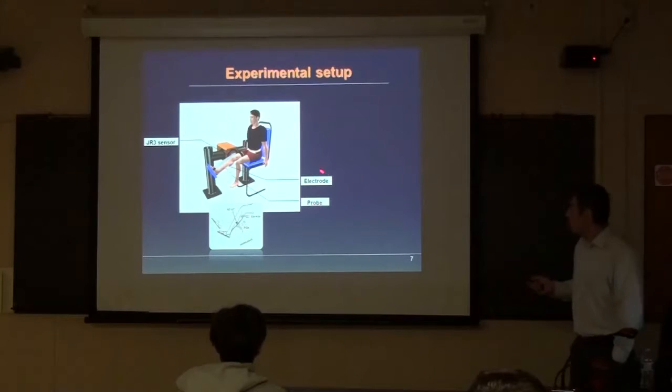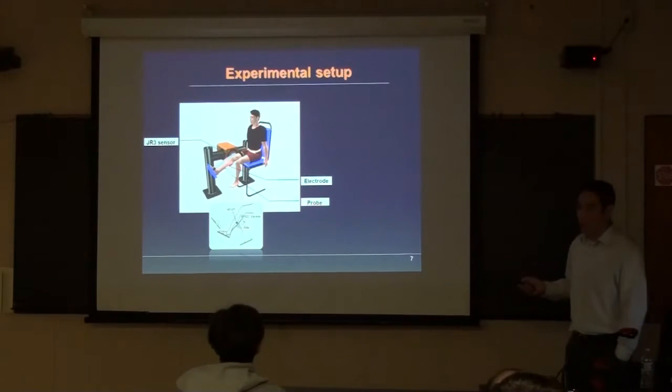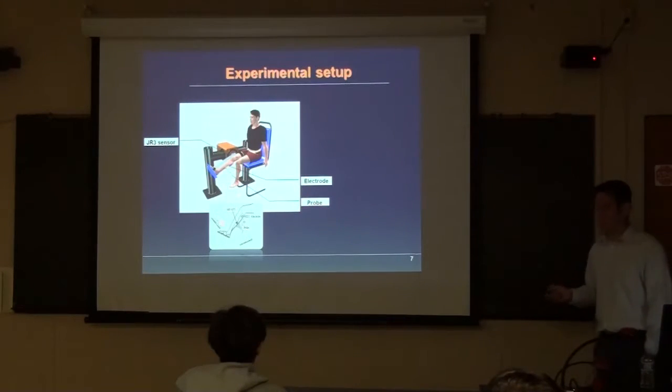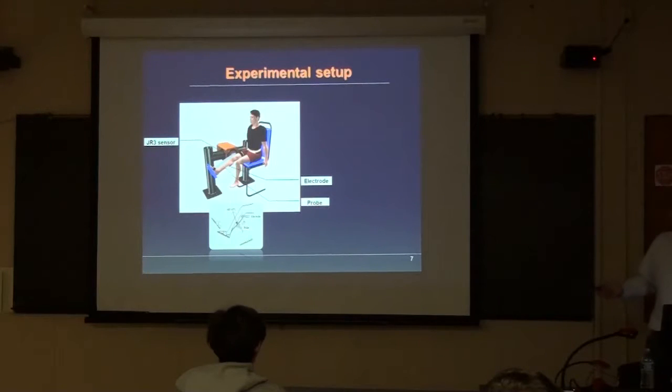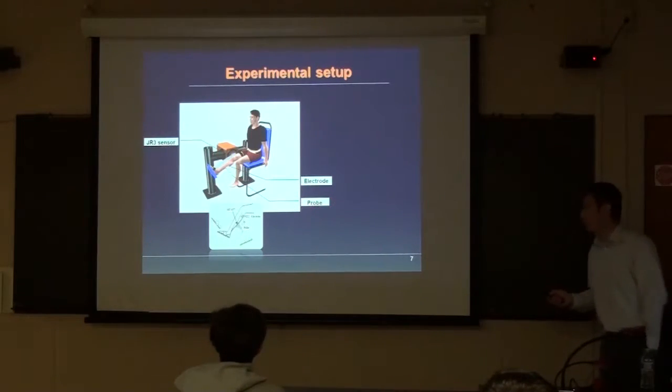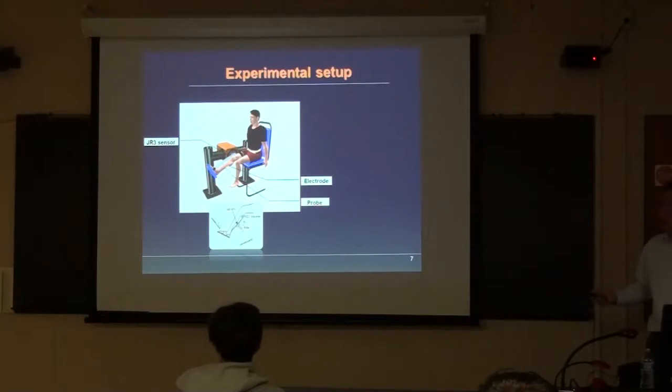And then we have the electrodes attached on the skin, so we can deliver electrical stimulation. We can activate the muscle, right? All right. And then the torque sensor is going to pick up any torque generated, induced by this electrical stimulation. And we also use the probe, as I showed you, right? We use the GE ultrasound machine, and we can measure and record the in vivo image of the muscle tendon of interest in this study.